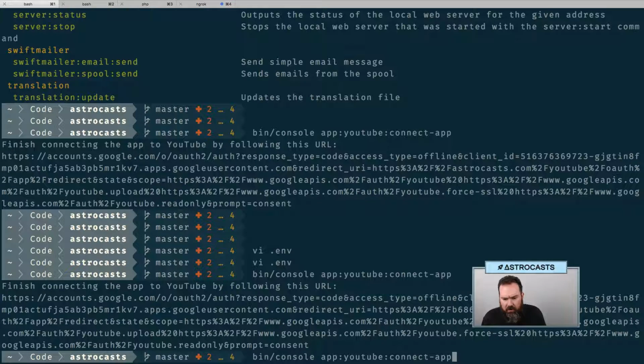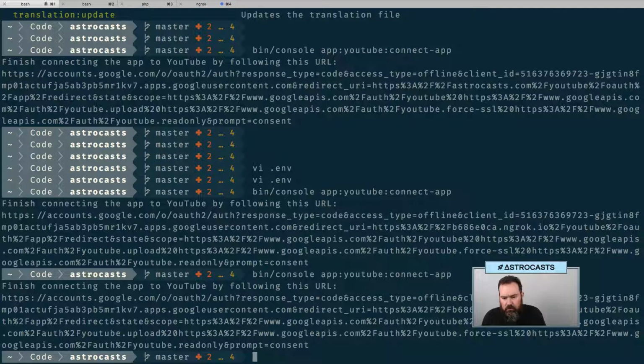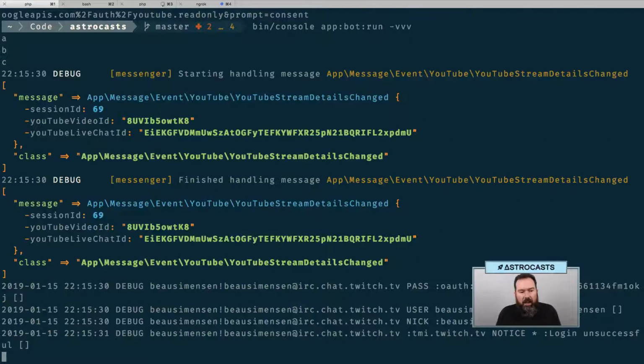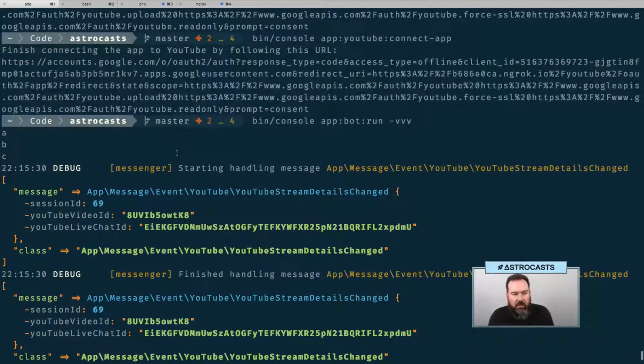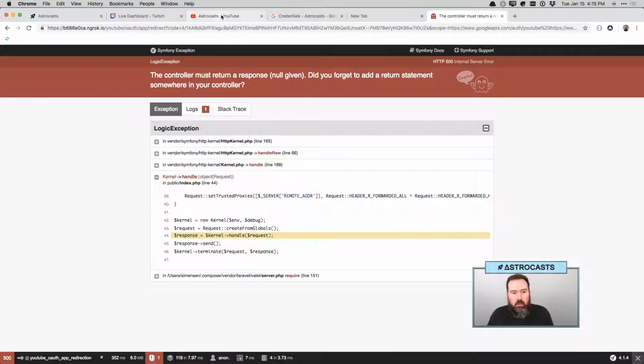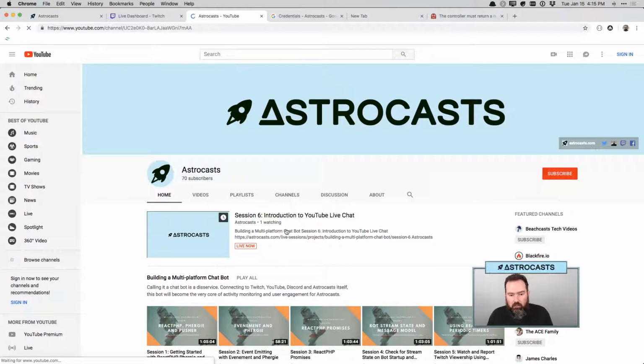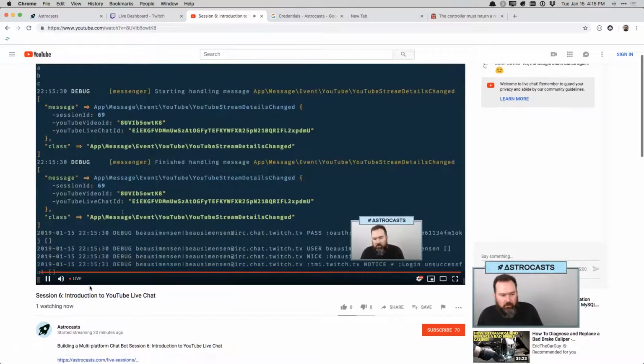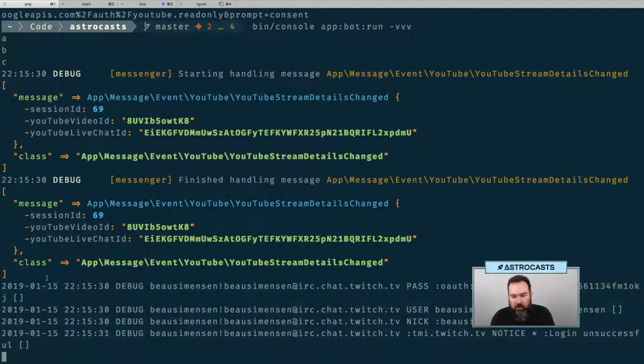So let's try to run the bot now and see if this works. Oh, there we go. Ah, awesome. All right, so now we're actually connected, and we can see that it's doing all of the steps. Now if we go to YouTube, I think we're going to find out that this URL is wrong. So let's see here. I'm going to leave this open because I think we'll need it. Fortunately, Oliver is here to add content to our chat for us.